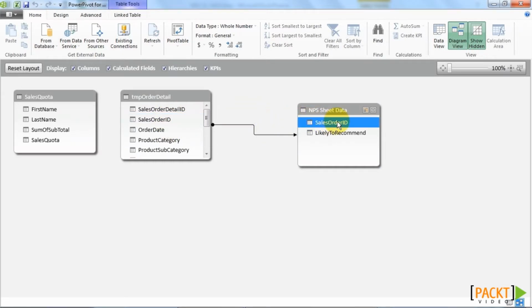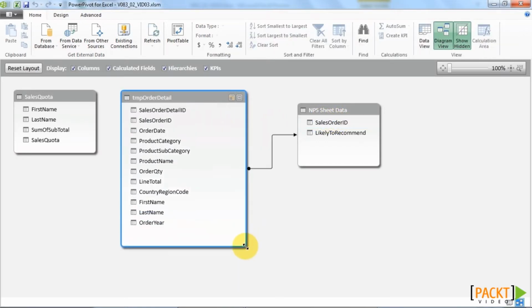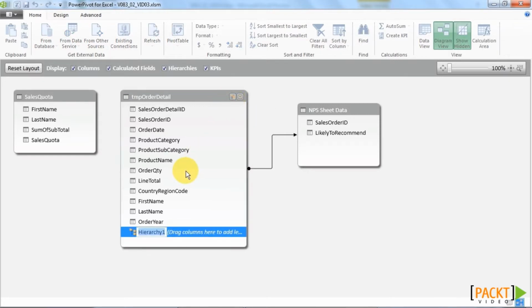Another type of relationship is called a hierarchy. We can create a hierarchy within a table by clicking this button here. Hierarchies are a simple way to establish a parent-child relationship between fields within a table. So let's go ahead and name this hierarchy Product Hierarchy.